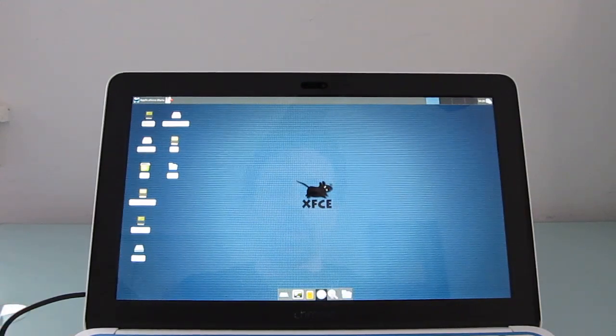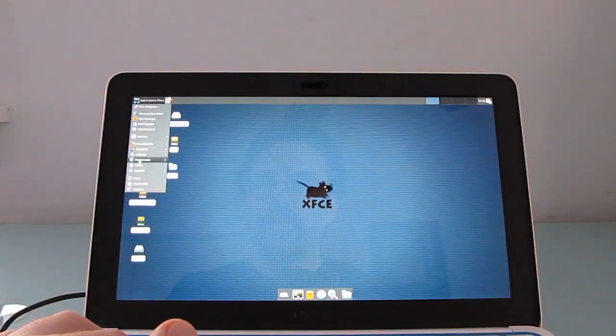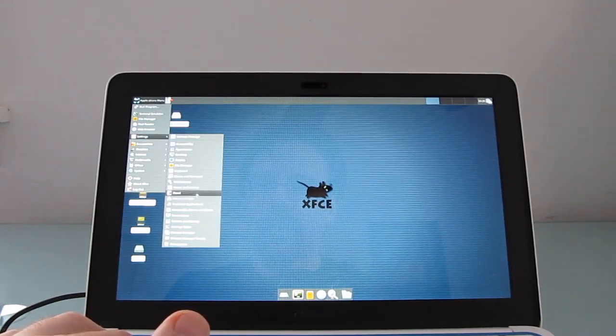Once you're in here, you can access a web browser. It comes preloaded with the NetSurf browser, which is a pretty simple one. I think I might want to go ahead and install a different browser because not everything looks quite right here. There are some other applications — it has an image viewer, a CD burner which is an interesting choice, calendar, dictionary — not a lot of applications, but you should be able to install third-party apps using apt-get or other tools.